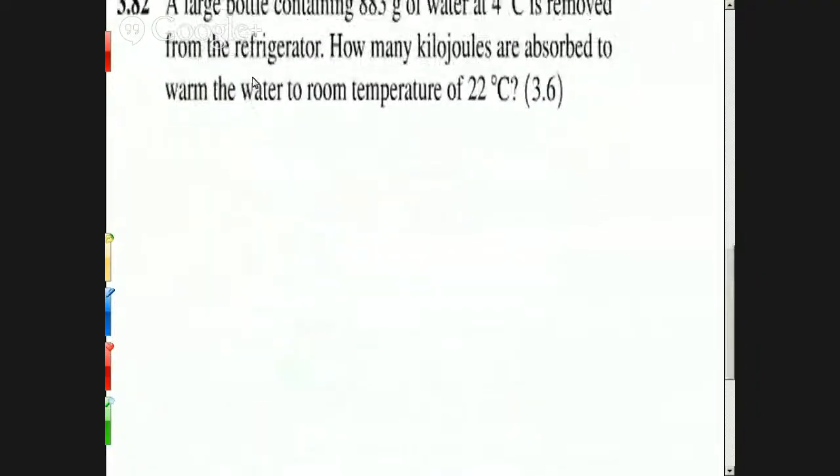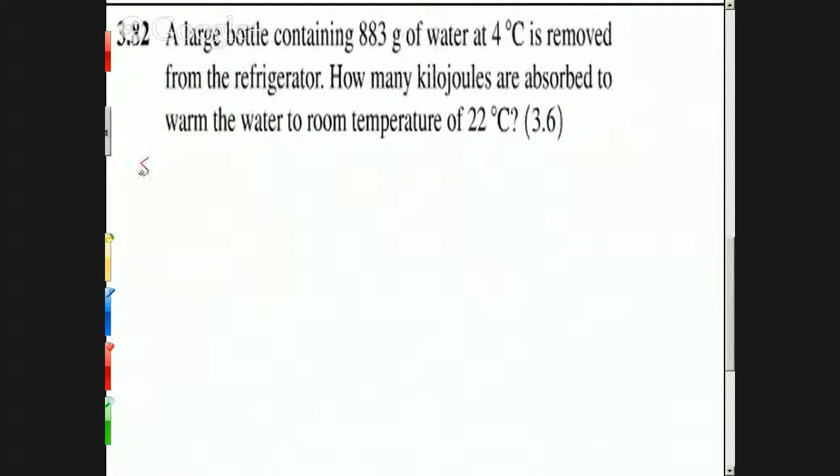Don't have it here. But remember that the specific heat of water is 1 calorie per gram degree C, which in English means that it takes 1 calorie to raise 1 gram of water 1 degree C. So you have to spend 1 calorie of energy if you want 1 gram of water to go up by 1 degree.